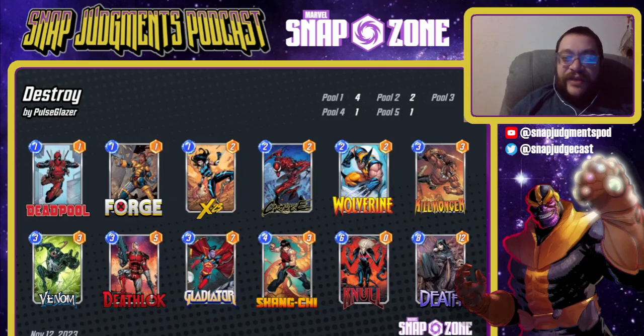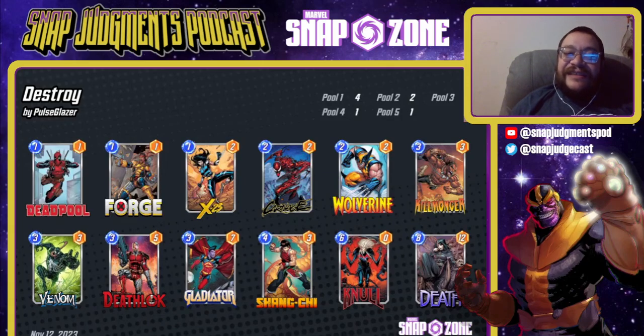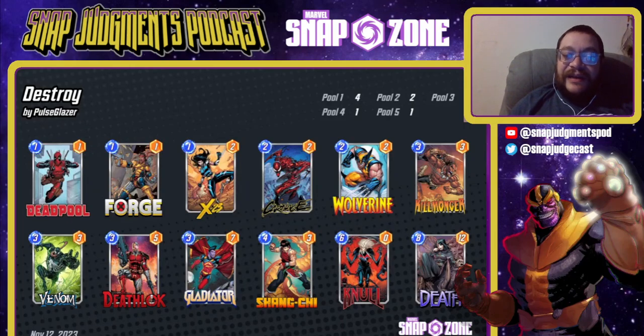Next up, we have this slightly different version. Note that the top row has not changed at all, right? It is a change of Forge and Deadpool instead of Bucky and Nova. I think this version's probably just a little bit worse. I might want Forge over Nova in the other version. I don't know. It's close enough that I'm not arguing.